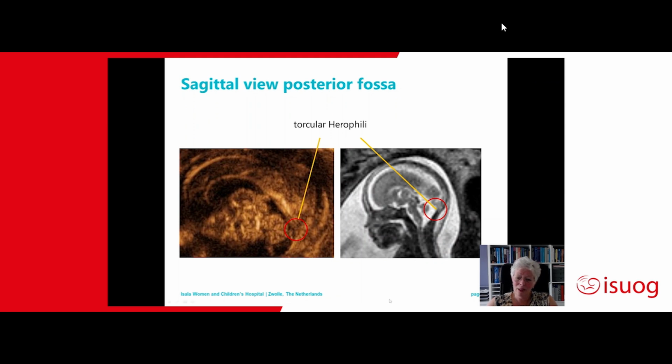And here in this fetal MRI, we can see the insertion of the tentorium, and on the outside of the skull we can see the insertion of the neck muscles, which can help us to see if the point of insertion is normal.